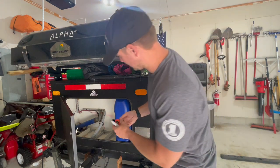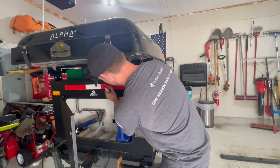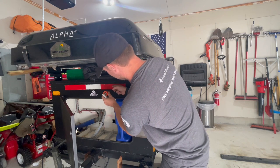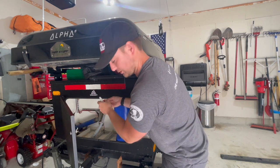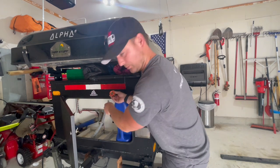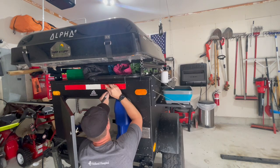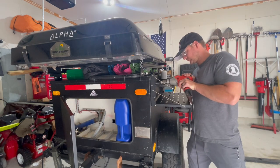Now for the inlet, since the two tanks are going to sit right next to each other, what I'm thinking is probably right around in this general area. And like I said, this will be recessed in, and only this part here will be sticking out. That way we can hook our hose up to it and fill both tanks at the same time. So let's go ahead and get that marked. All right, now that we know where we want our holes, we got to start drilling.